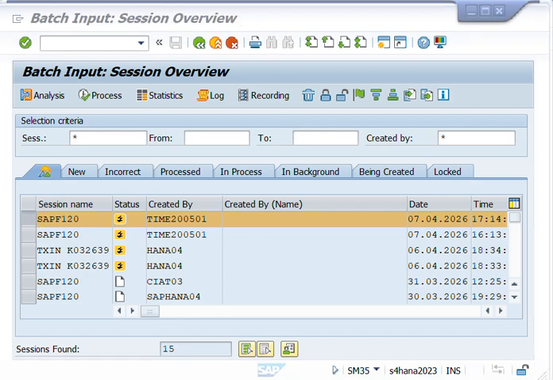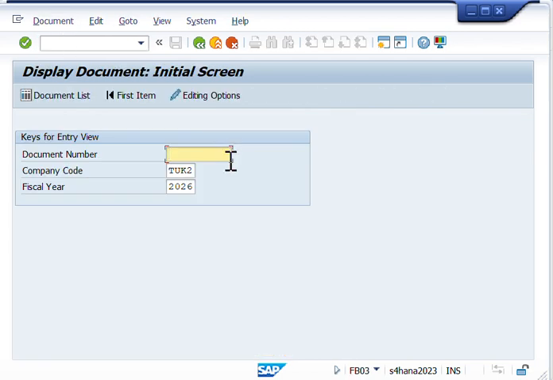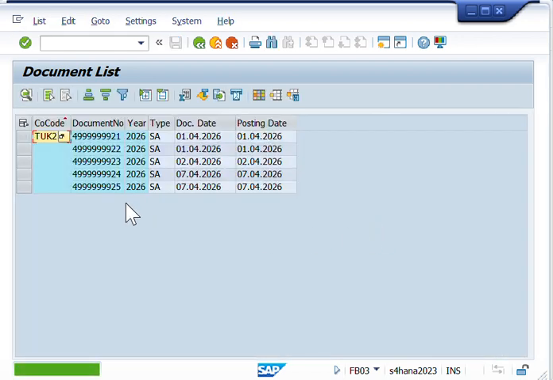So what we'll do is check it in our document. Let's open /n FB03. Let's check if it is posted. So company code TUK2, fiscal year, and then let's click the document list. So TUK2, fiscal year 2026, document type, it should be SA, and then click execute.